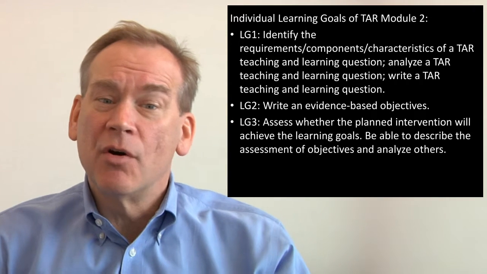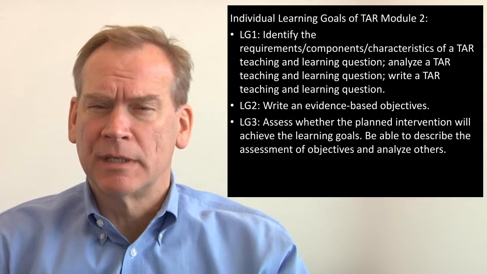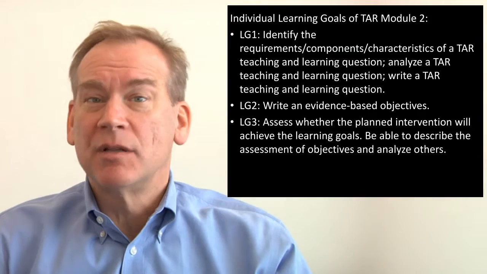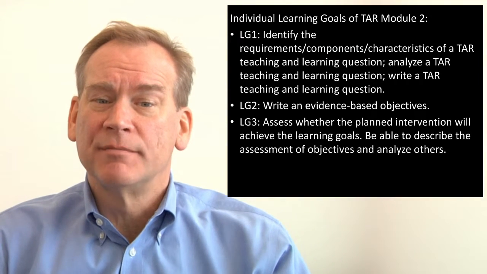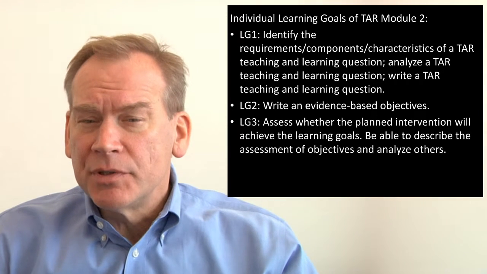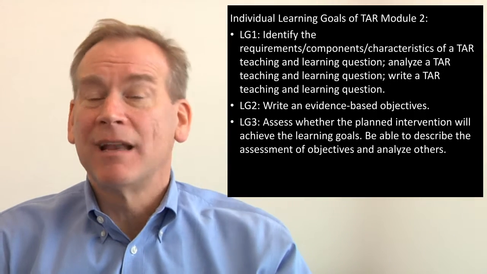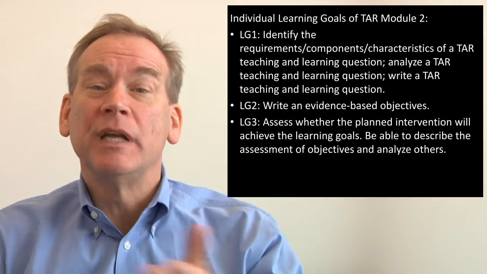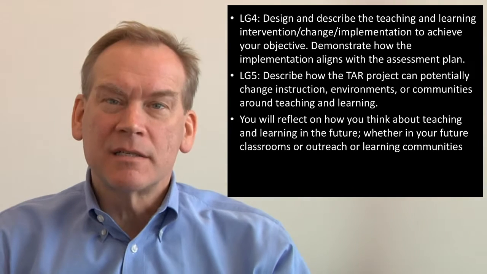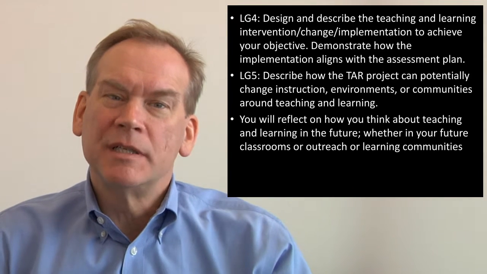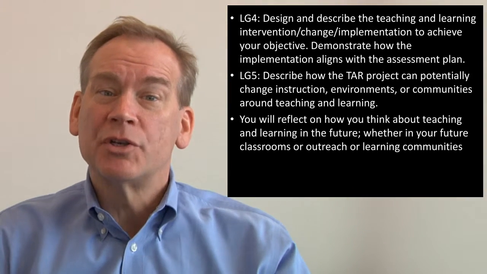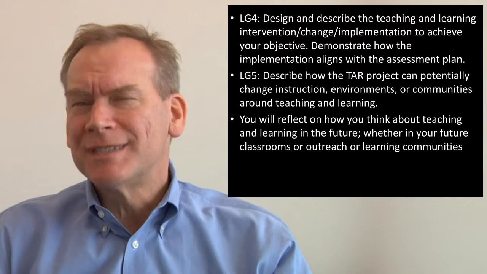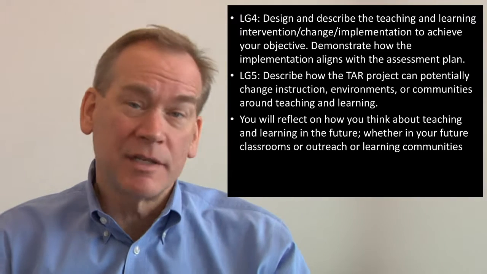The next learning goal will really focus on the assessment component. You'll learn how to assess whether your planned intervention will achieve these learning goals and objectives that you write for them. You'll be able to describe the assessment objectives and other participants' objectives in your team. That is, you'll review each other's assessment approaches. Next, you will design and describe the teaching and learning intervention or change that you are planning to use to achieve your objective. You'll demonstrate how this implementation aligns with your assessment.